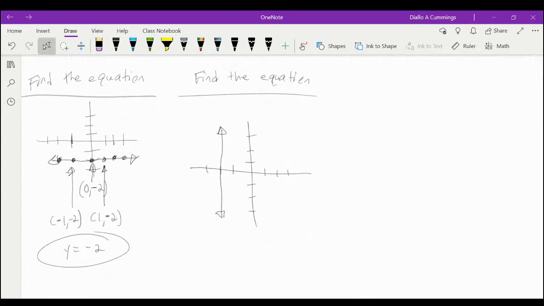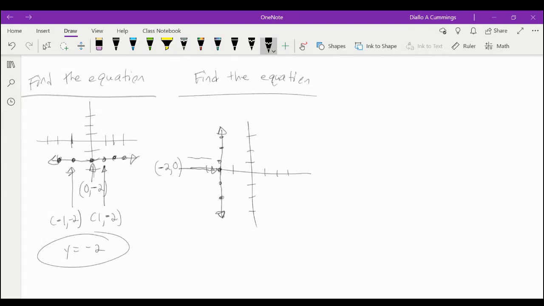So I'm going to do the same thing for this graph. I'm going to look at the points and pull out some ordered pairs. I'm going to take this point first. I'm at the origin, and I'm going to move 2 places to the left, so my x value is -2. I'm not going up or down, I'm remaining on the x-axis, so my y coordinate is 0.